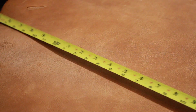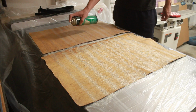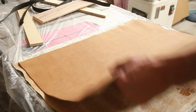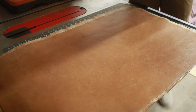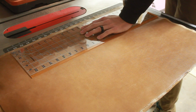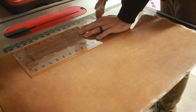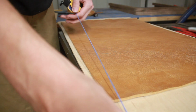While that was drying, I went ahead and marked out where I'm going to cut my leather seat. Now I did this in 2 pieces. I did a front and a back. So I cut one piece to size, and I cut a second piece oversized. This allowed me to have a non-stressful glue up when I joined them together, and then I just cut away the excess on the larger piece using a straight edge.